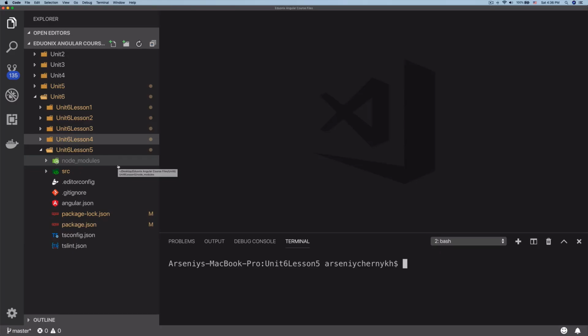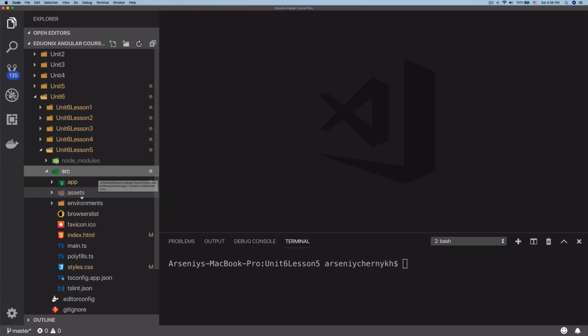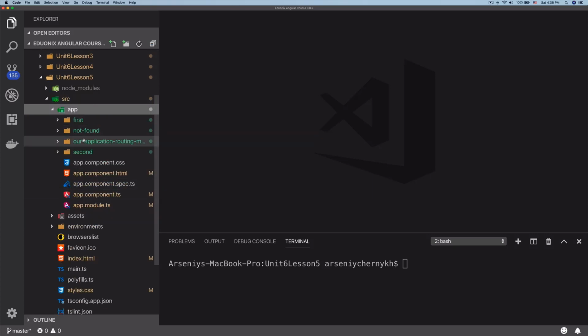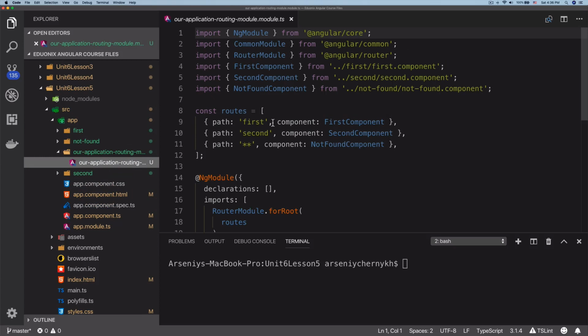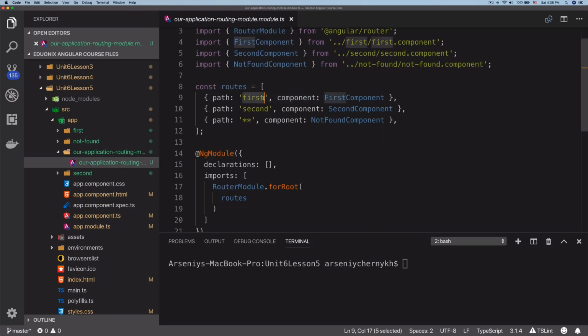Okay, so the first thing that we need to do is define in our route that we're going to be taking in some kind of URL parameters. So let's go to src, app, and then our application routing module. Inside here we have these path fields inside our objects.